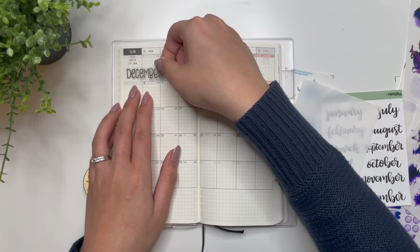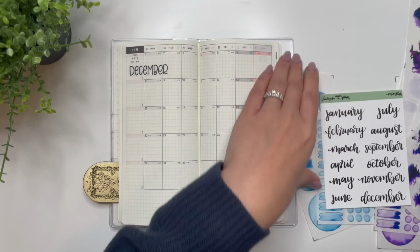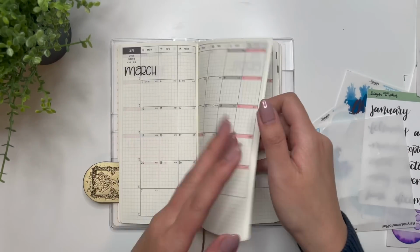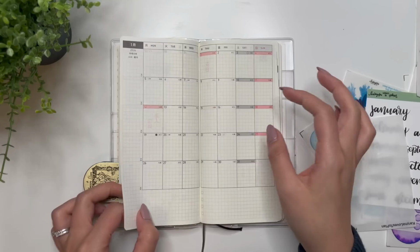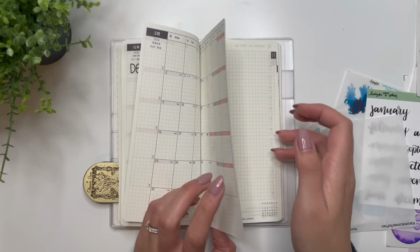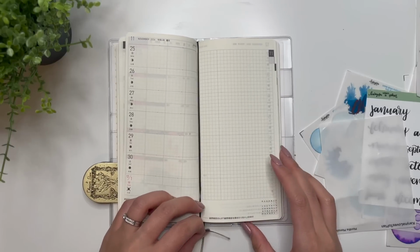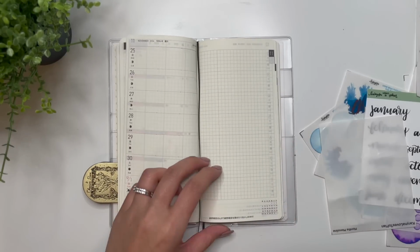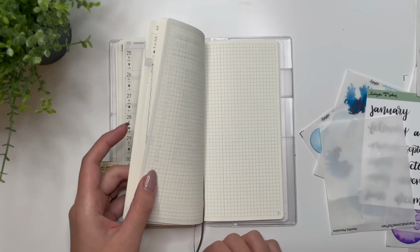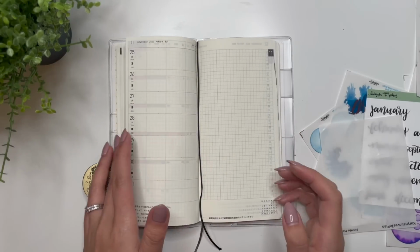All right, so monthlies are done. Really, there's not much for me to do there except just add in the months, and I really like the way that looks. Then there's also January, February, and March here, which I won't use, but it's nice to have that to pre-plan. Then we have the weeklies, which I am going to keep in here. I think they'll be helpful for me, although I could use Midori tabs instead, but we'll see.